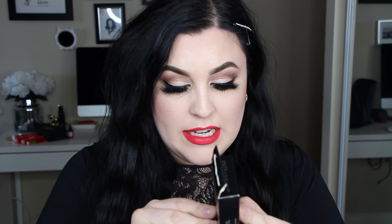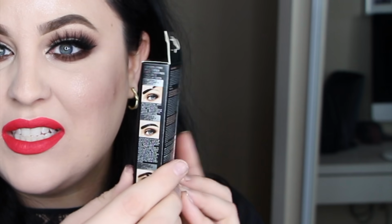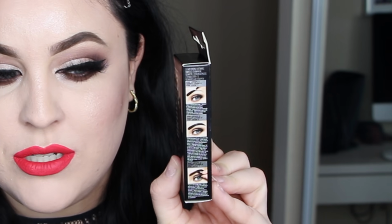This seems pretty self-explanatory. It says apply in desired shape, let dry for at least 20 minutes, and for 3-day wear, leave it on for 2 hours. And then you're supposed to peel off from the inner brow to the outer brow. That's literally the 3-step directions on the box, which is pretty simple. I feel like a chimpanzee could figure this out, to be honest with you.